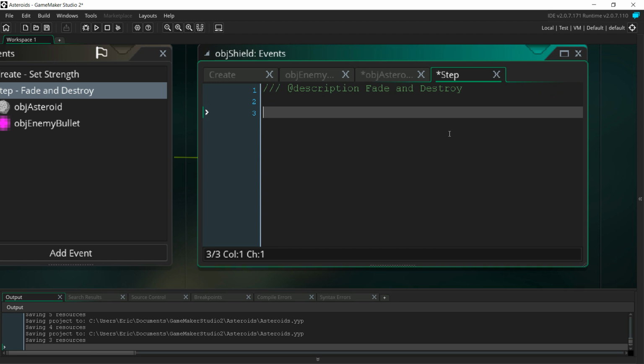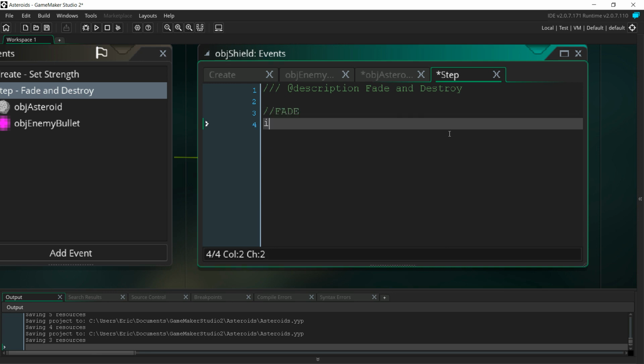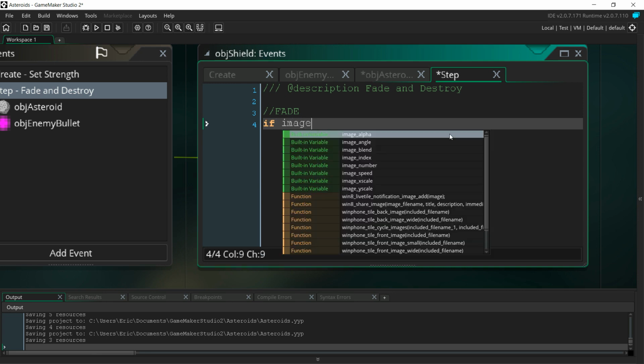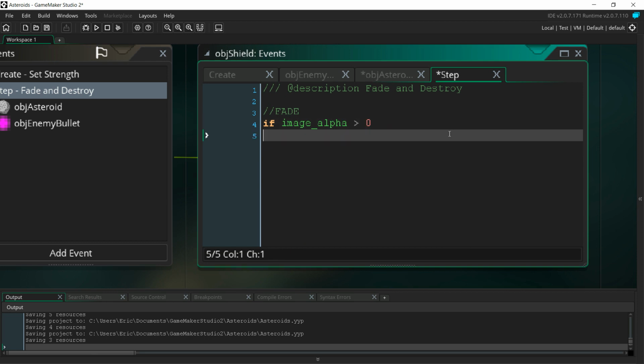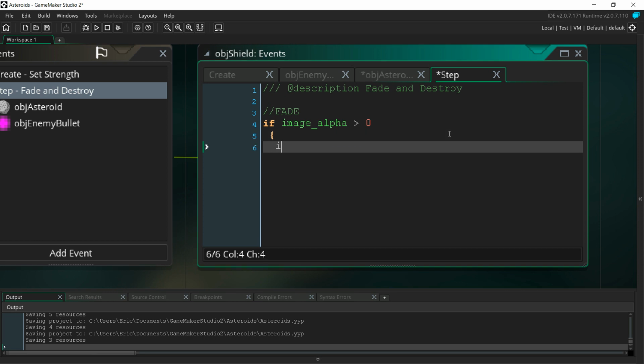There are actually two different things happening here, but both will happen in here. The first part, we're just going to call it fade. And what we're going to do is if the image alpha of our shield is greater than 0, then we want to lower our image alpha, so we're going to go minus equals, and we're going to put a pretty small number here.